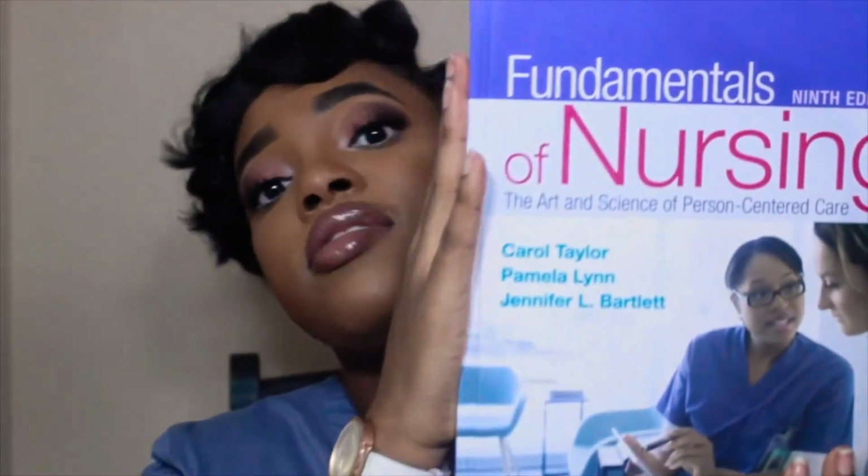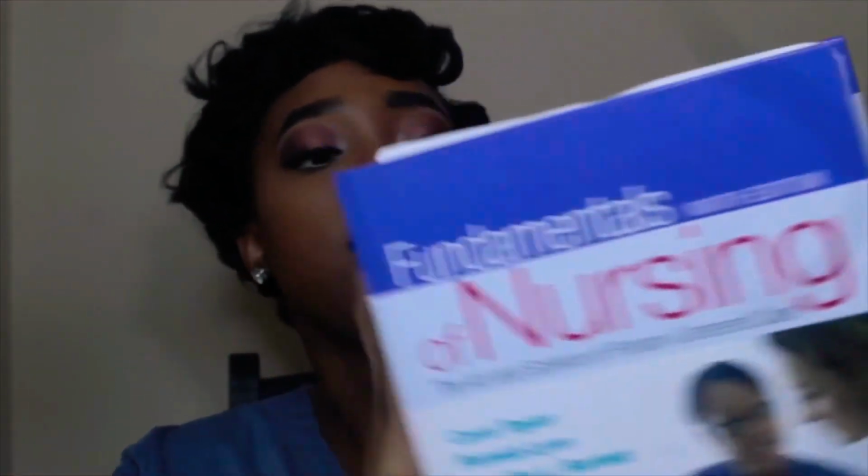Nothing but God. The next book that I have is this Fundamentals of Nursing book. This is how it looks. It is pretty thick. Whew, that book heavy. But when I tell y'all, I love that book, it is my best friend. My fundamentals class, if you don't know what it is, it's like the basics, what you need to know, the base of nursing. That book has a lot of helpful information in it. It tells you step by step what to do and how to do it. It has how to assess a patient, how to administer medications, all of that. So I do recommend getting that book.